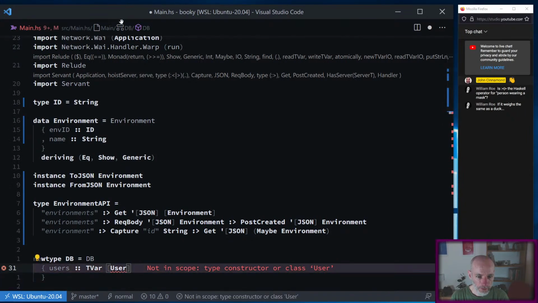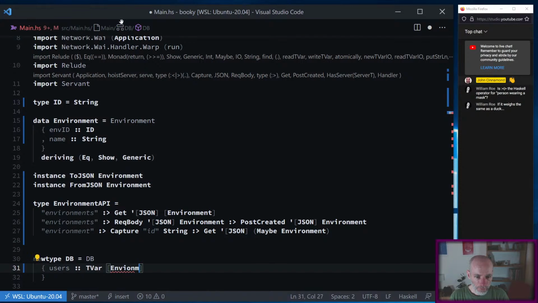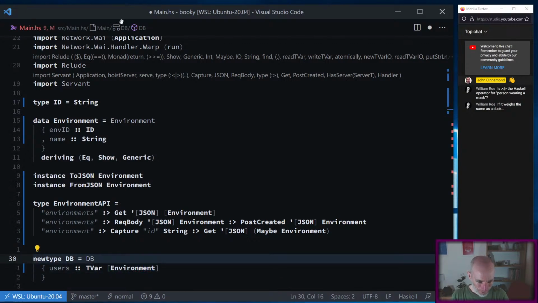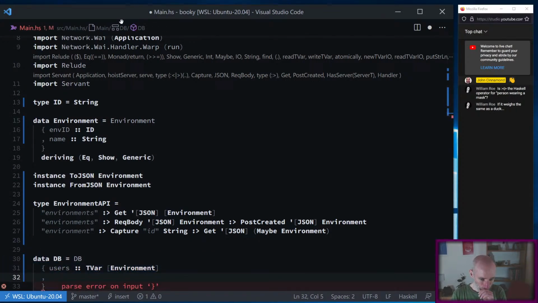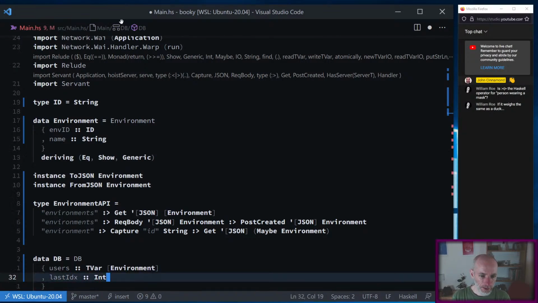So our database is going to be a TVar containing environment. Goodness, typing is so hard. I'm going to just change this back to data because I want to put a second field, and I'm going to put sort of last index, which is an int.